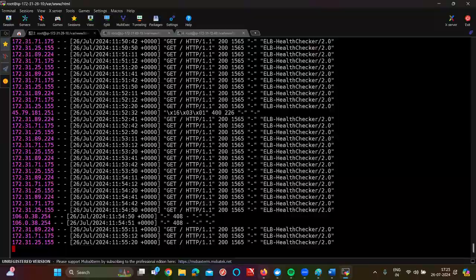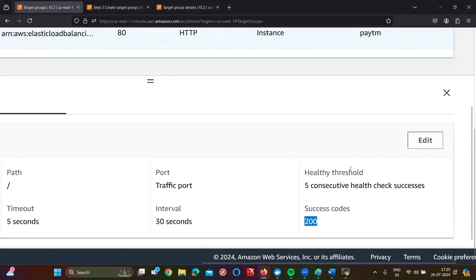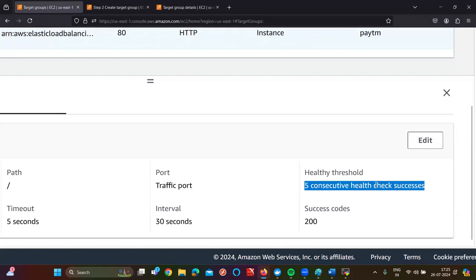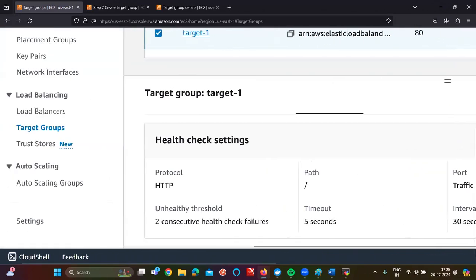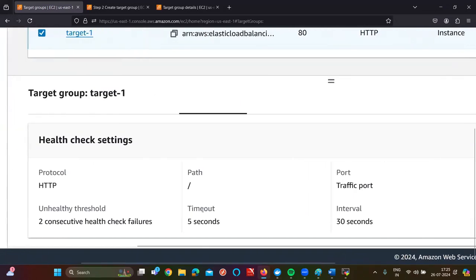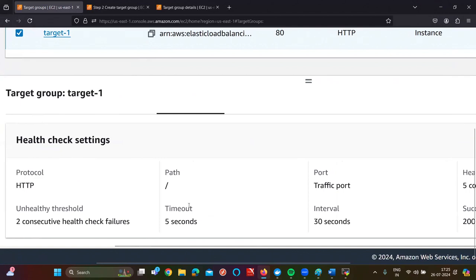So again, I'll tell you one more time. Healthy threshold means if your application gives output correctly 5 times consecutively, one by one, one by one, like that, you get 5 times output perfectly, then your application is healthy. Whenever I send a request but my server is not giving a proper response, and 2 times I got failed, then the load balancer marks it unhealthy.